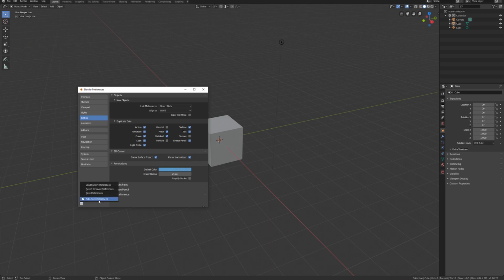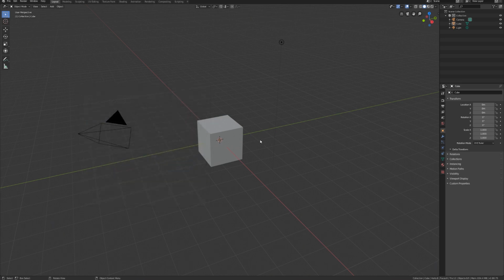So I actually use this unchecked just because I like to have that visual, okay, it's saved. Maybe that's just a force of habit, but it's nice to have that auto-save. And if you auto-save something accidentally, then you can revert to Saved Preferences and that will go to the previously saved, in case you uncheck a bunch of stuff and close out but don't want that across all of your blend files. Then you can go ahead and revert that, which is pretty necessary if you use the autosave. So beyond that, you can also just load your factory preferences here.